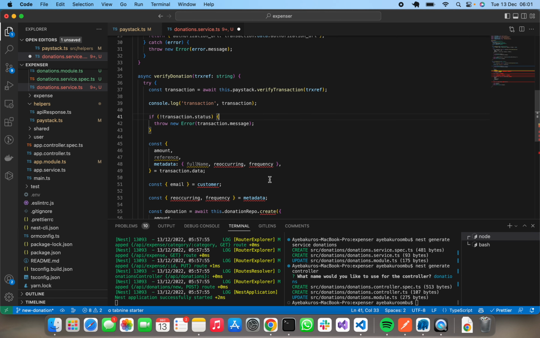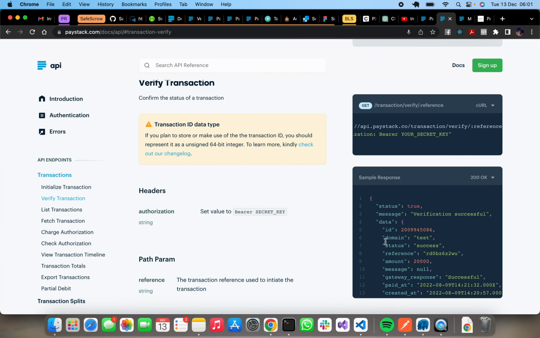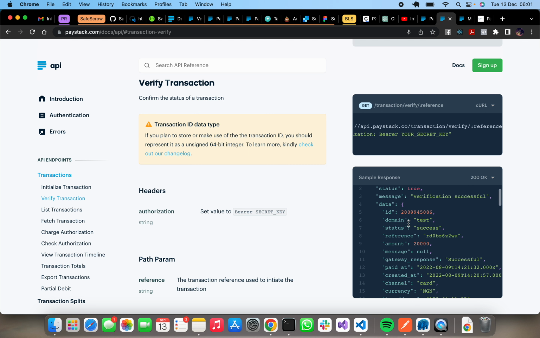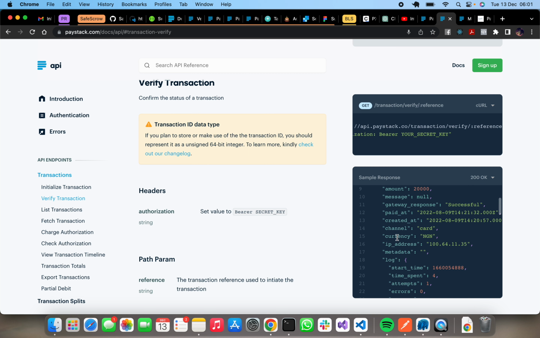Okay. Email, no, the email. Let's see the response. Do we need the email? So we have status, we have reference, we have amount, message, metadata.